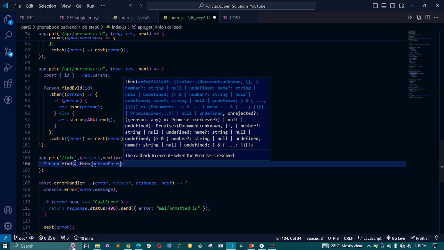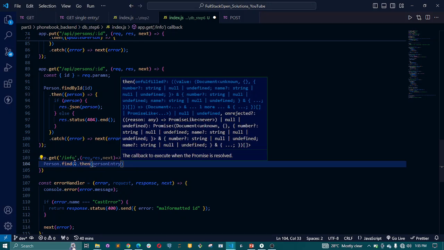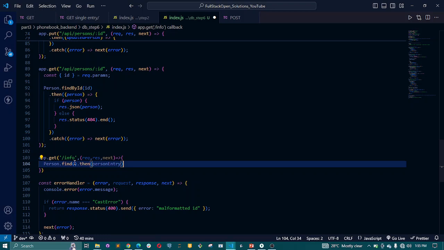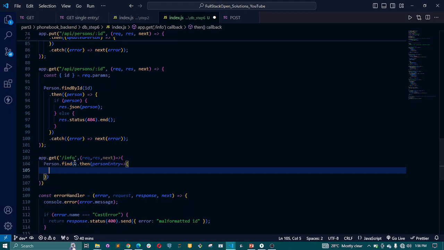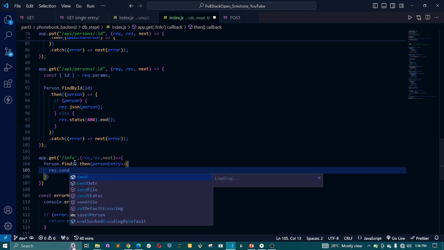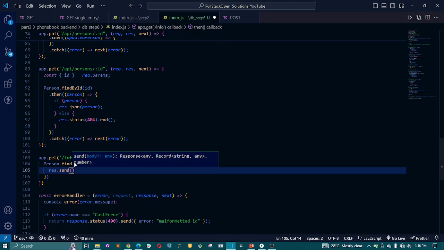We want to know the total number of person entries we have in this database. So we do something like this, and then we want to use res.send. Let's just try something. Let's say hello.